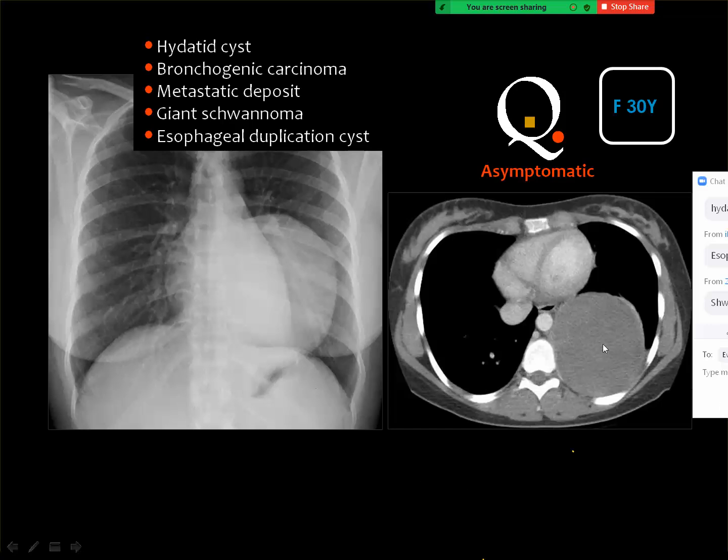Then this lesion is located, of course, in the posterior mediastinum, and there is difficulty many times to separate the posterior mediastinal lesions from pulmonary masses, and there is some overlap between both. Then because of the very smooth edge of the lesion, you may assume that this is benign. And because of this density, you may feel that it is hydatid cyst, but please consider the possibility of a schwannoma, because the schwannoma looks many times as if it is cystic.